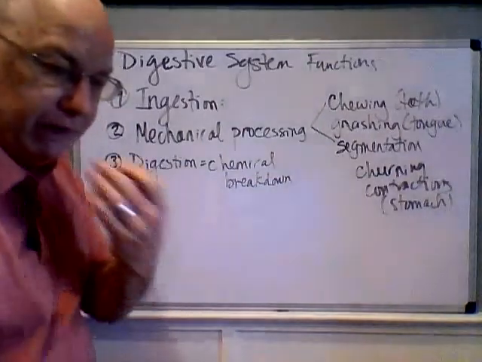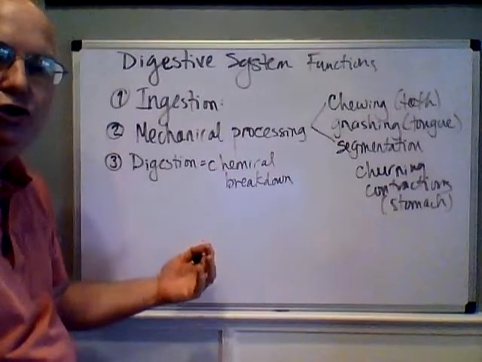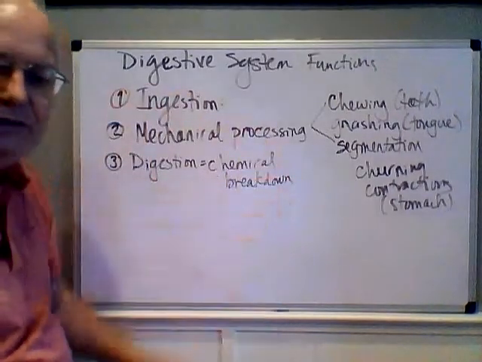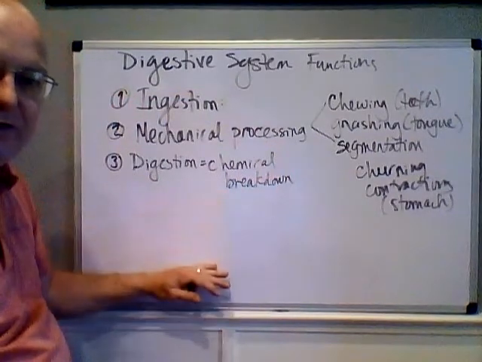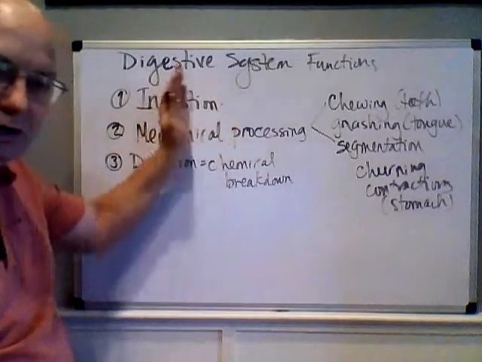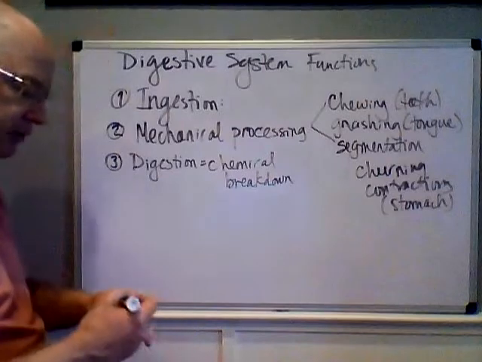So as we eat, not only do we grind it up and mash it up and gnash it up, but we also have to chemically break it down with all those enzymes that we talked about. So I'm going to write several things down here, and then I'm going to have to erase a bunch of it, but I want you to keep that in mind, and we'll do this as we go through the system. We're going to come back to all of these and see where do they happen in the tract. You'll see what I mean in a moment.